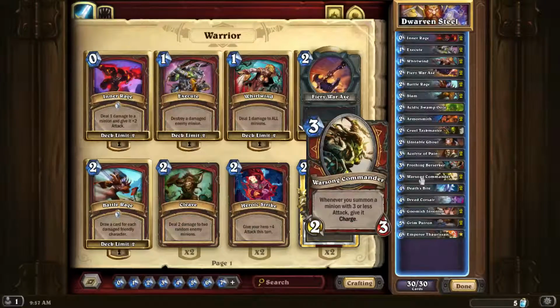Double Warsong Commander. Warsong Commander is half of the main strategy in this deck. Or a third if you want to count Frothing Berserker in there. It's a 3/2/3. Whenever you summon a minion with 3 or less attack, give it charge. Now, this is going to make a whole lot of sense, but consider what's considered to be a weaker unit. She doesn't count herself in that, because even though she's only 2 attack, she doesn't count in her own effect. This will make a lot of sense when we get into the later stuff.